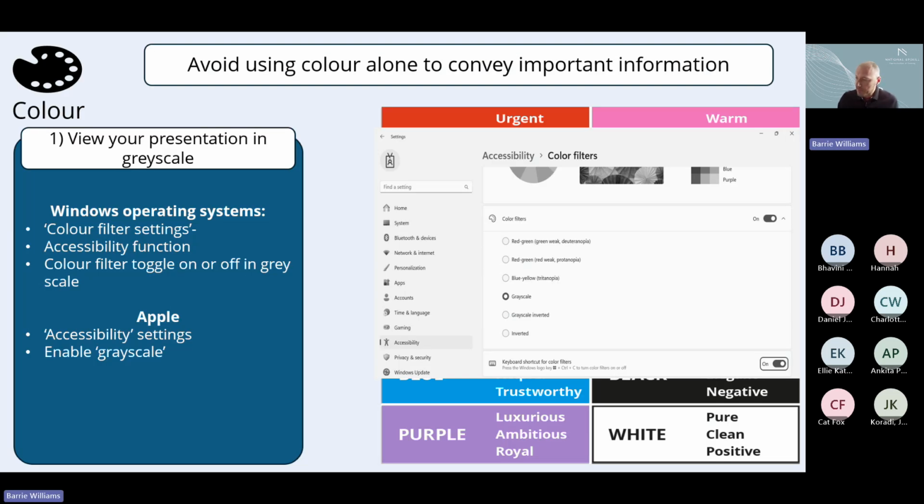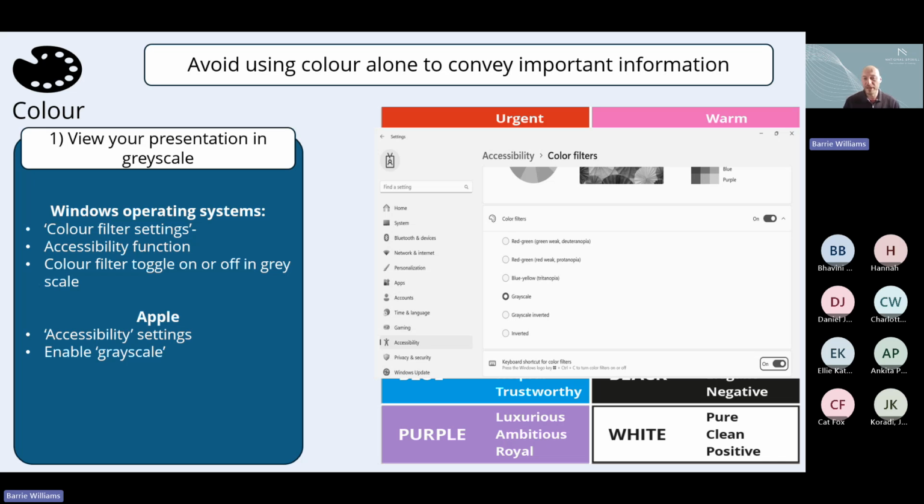So what am I talking about then? So let's start with color. Avoid using color alone to convey important information. Now, this image that you'll see here has got the reds, oranges, yellows, greens, and it was a sales tactic, if you like, or a sales image where they tried to say, right, okay, if you show people this color, it might make them feel happy, or show them this other color, it might make things feel warm or exclusive or cold. Okay. But again, problem with that is actually not everyone can see color.